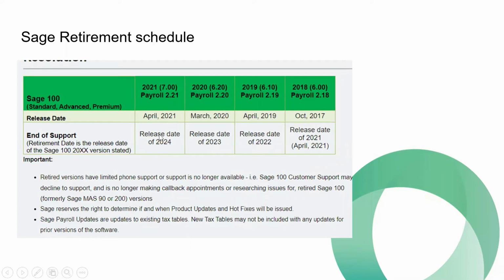And then it will be supported until they release the 2024 version. So again, you can kind of see when those release dates are. So if you are on a version prior to 2018, you are currently not running a supported version of Sage 100.